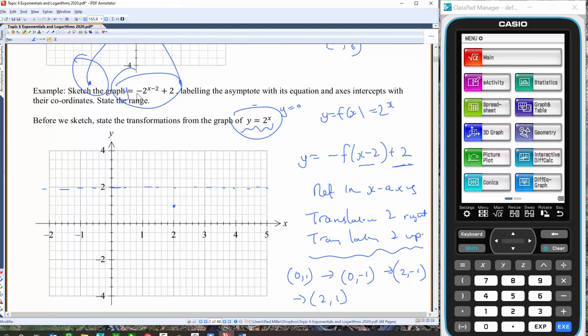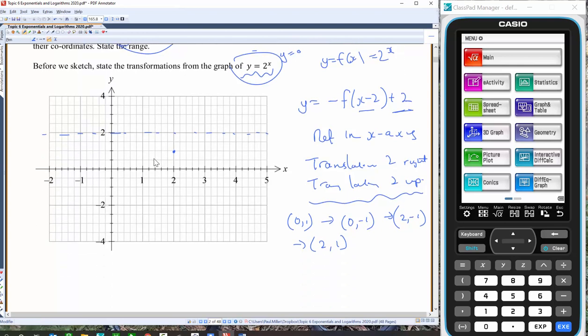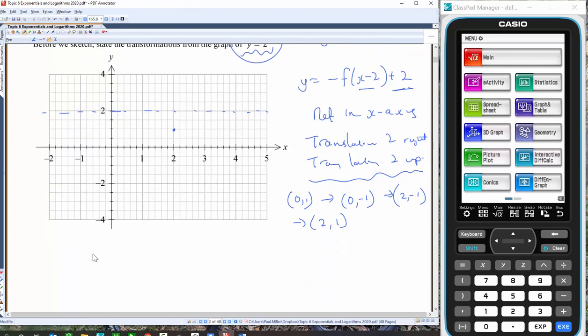What is the y-intercept? Well, that occurs when x is equal to 0. Is it +2? Yeah. Y equals -2 to the -2 plus 2. Y equals -1/4. So it's 1/2 to the 2, which is 1/4, plus 8 on 4 equals 7 on 4 equals 1 3/4. So here's 1, there's 1 3/4 right there.